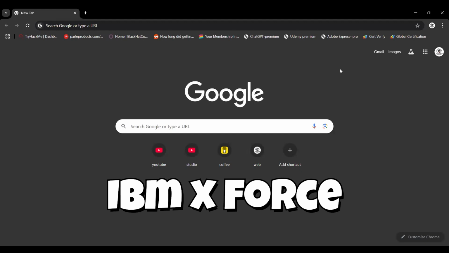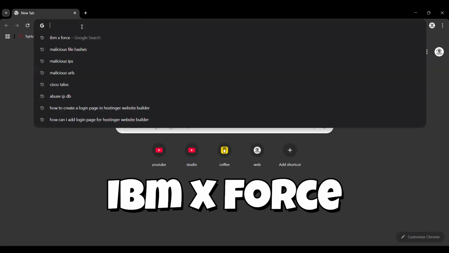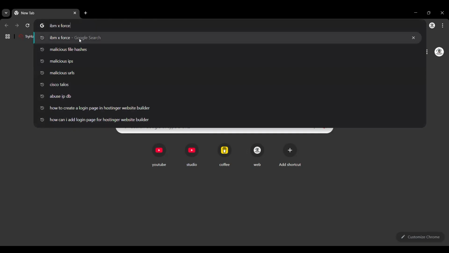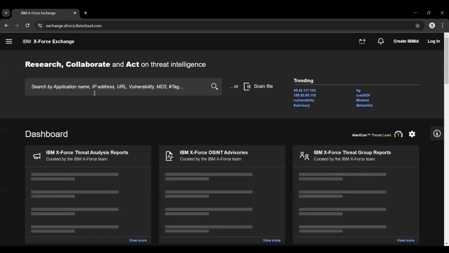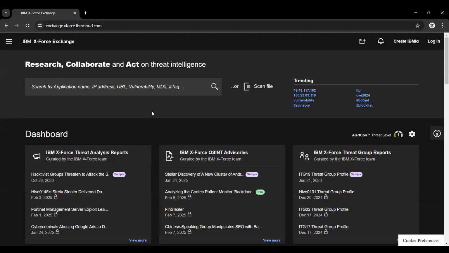Now we will open the Google Chrome browser or any browser and type IBM X-Force in the search. As a result, it will display IBM X-Force from the IBM Cloud and we can directly click on the result from here. When it opens, it will open the home page of this application.